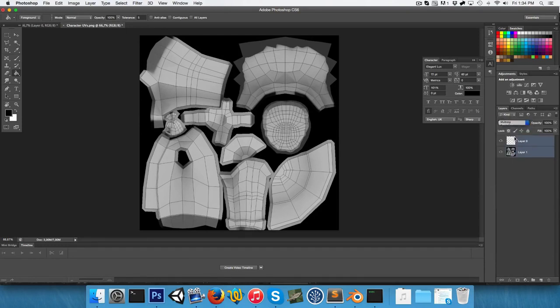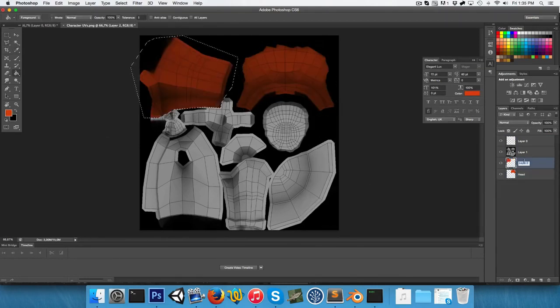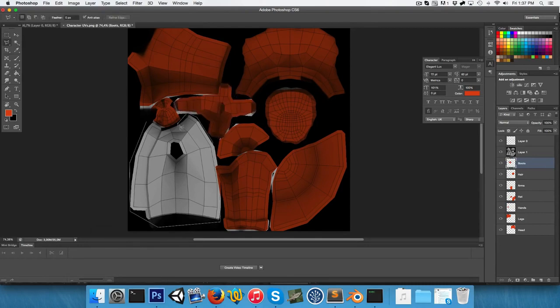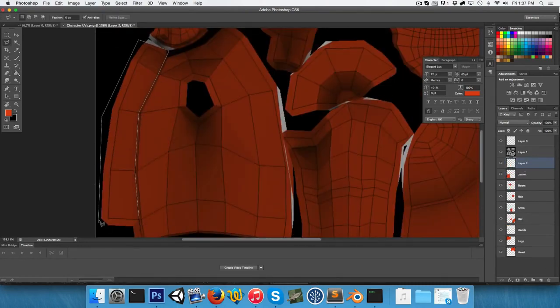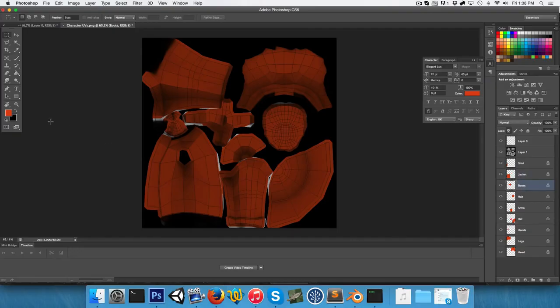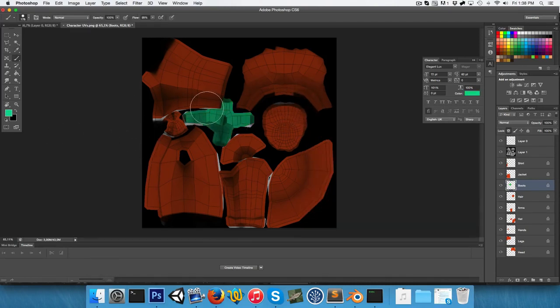So what I like to do is create a separate layer for each of the different parts, such as the head and the hat and the boots, etc., and fill in each of them just with some color. And the reason for this is that once I finish doing that, I can just select all of the layers and press this lock transparent pixels button. And that means that if I go into some layer, say for example the boots, and I want to change its color, I can just brush over it without worrying about affecting any of the other parts.